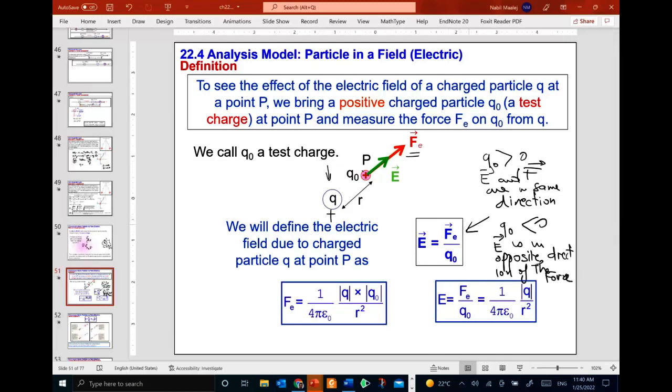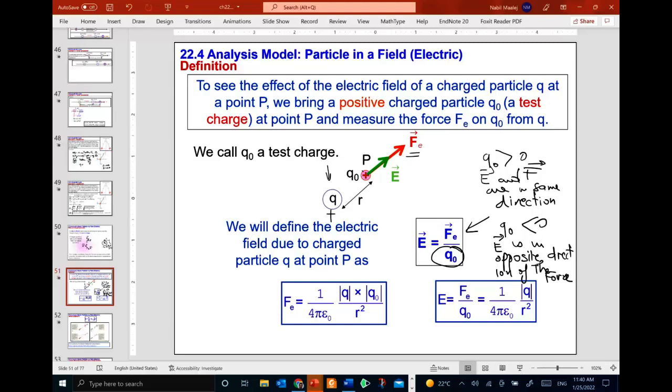So in order not to be confused, it's better to bring a positive test charge. You bring a positive test charge, put it in the field, and look at the force. Because the electric field will always be pointing in the same direction as the force that is experienced by a positive test charge. If you make a mistake and you place a negative test charge, whatever the force is, the electric field is in the opposite direction. Because this is the mathematical equation. If Q is positive, they have the same direction, but if Q is negative, they have opposite direction. The electrostatic force and the electric field.